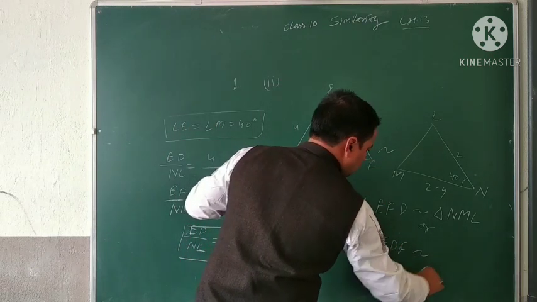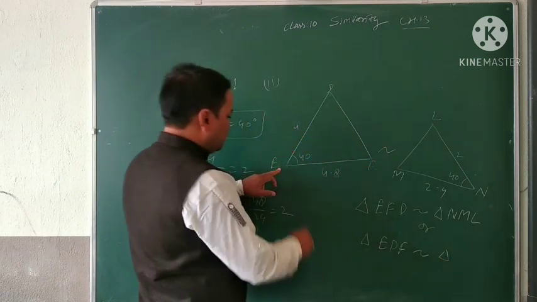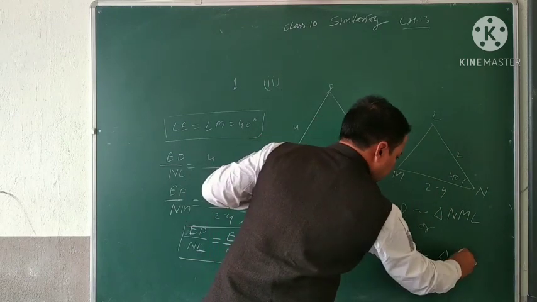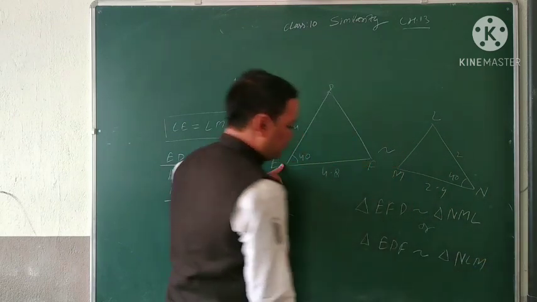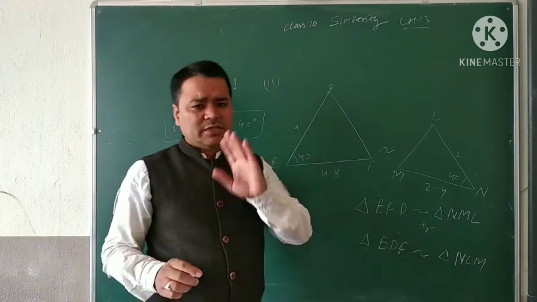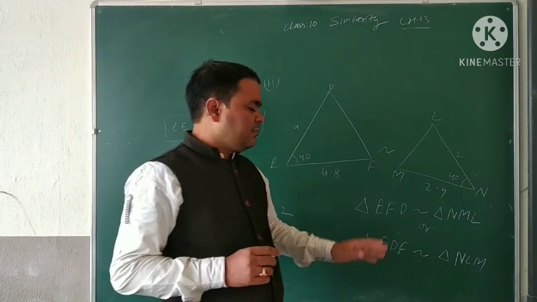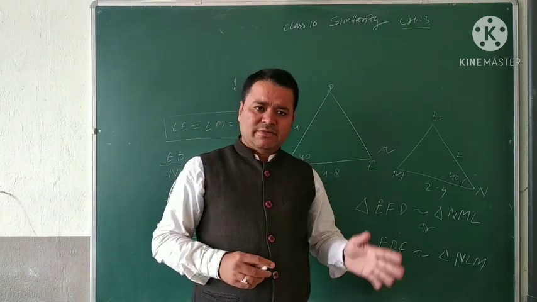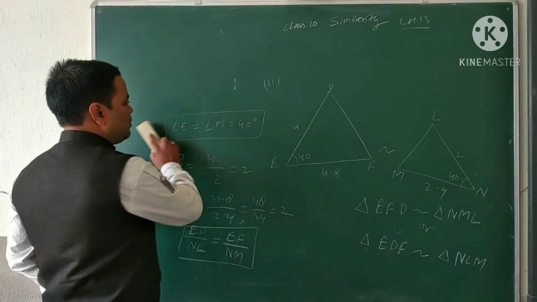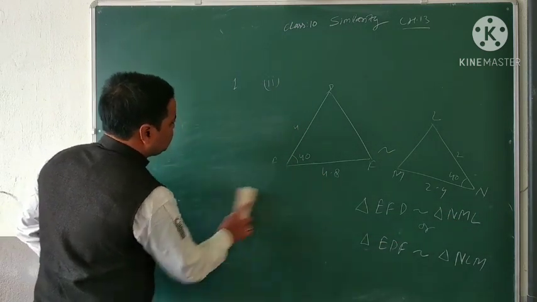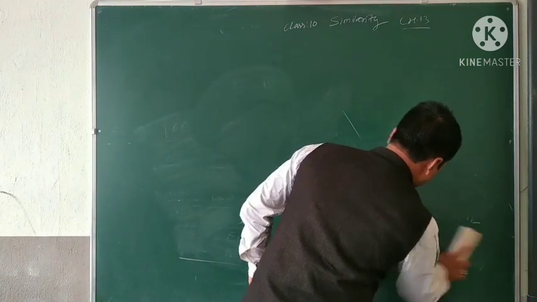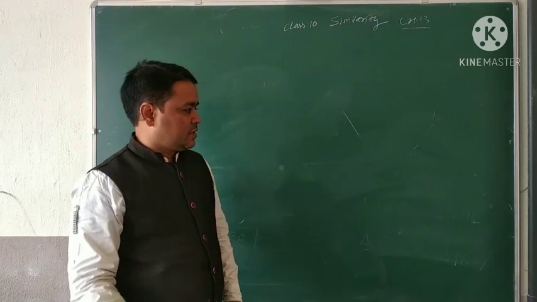Triangle EDF is similar to triangle, from E to D we move to N to L, and M. We can write it like this. By which method? It means they are similar by the side angle side criteria of similarity, and hence we can write this is similar to this. Get it? In a simple way we can find it, using only symbols. I want to show one shortcut.